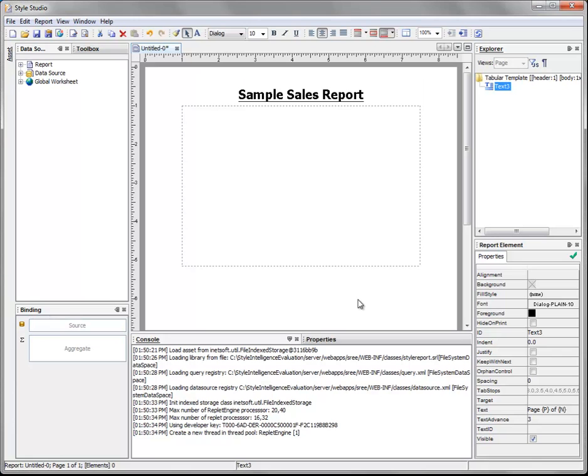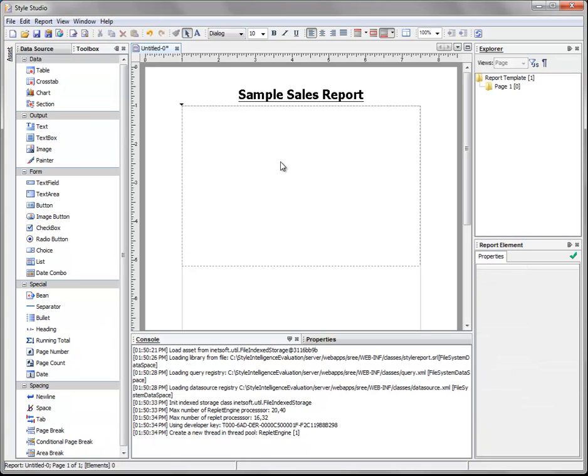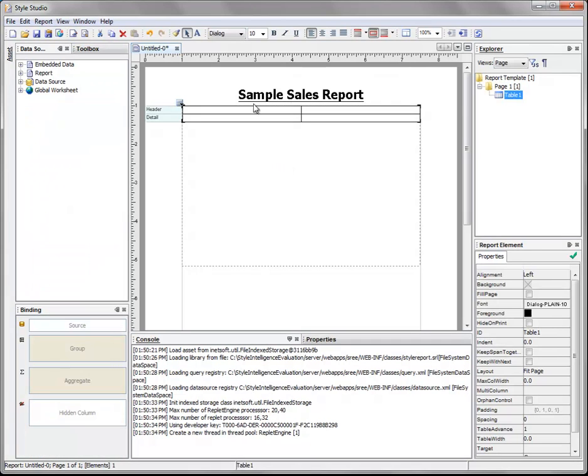Now let's proceed to add a table to this report. There are several ways to add a table. Let me just quickly illustrate a couple of methods, and then we'll proceed with the actual approach that we'll use here. Firstly, you'll notice that in the toolbox there is a table element, a table component, and if you click and drag that into the report, that will give you a blank table. So just a blank table with 4 cells.